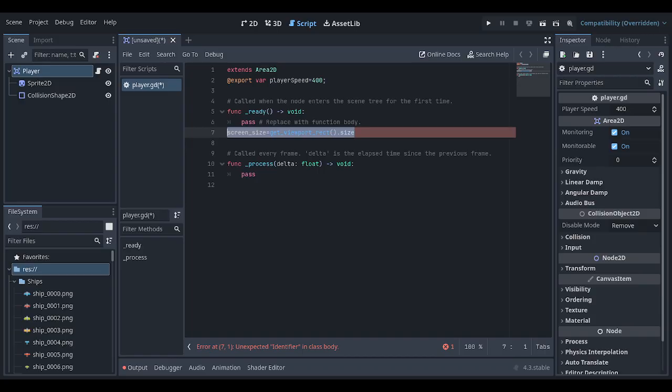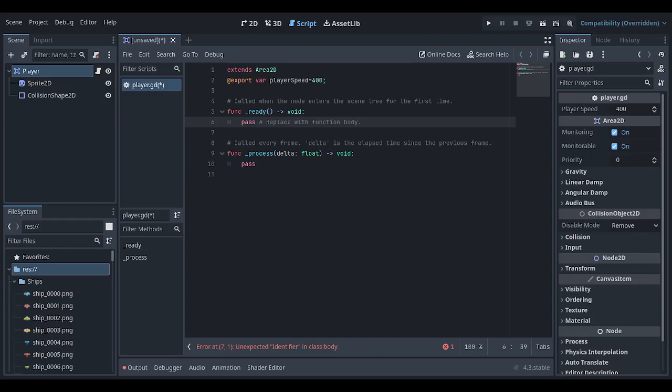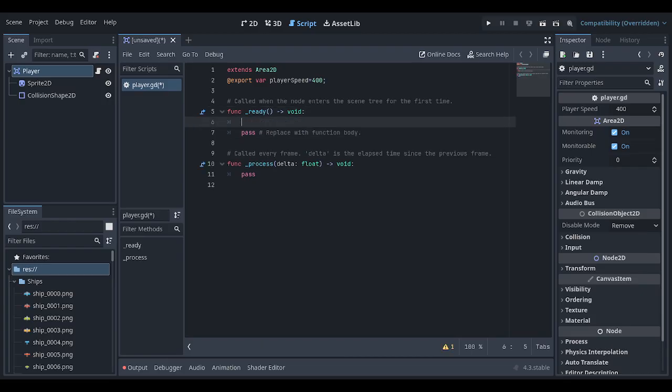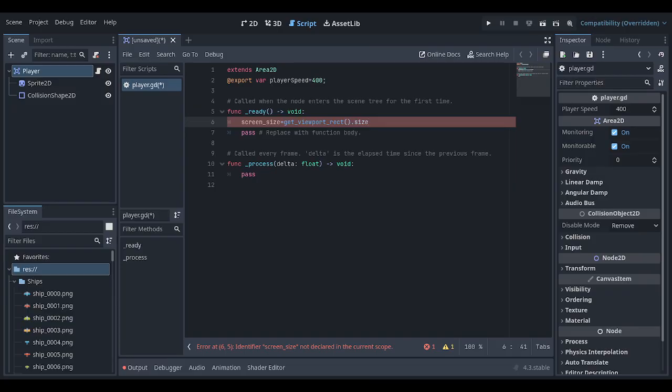Okay, so we have to get ready, or we have to do this instead. I forget. Screen size is not what? Well.